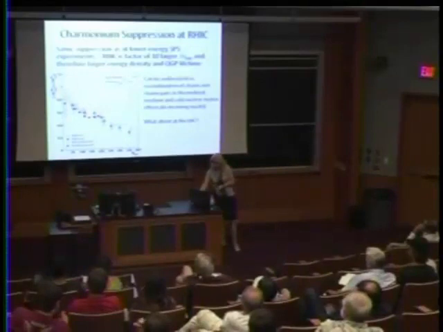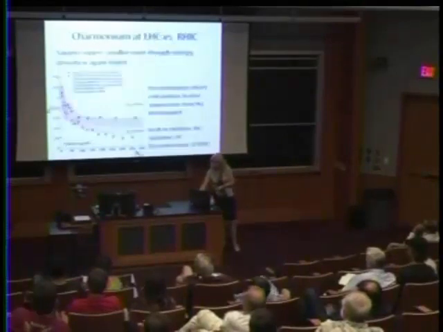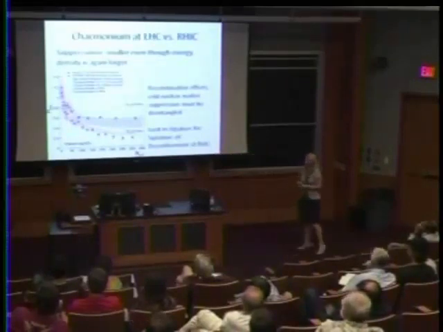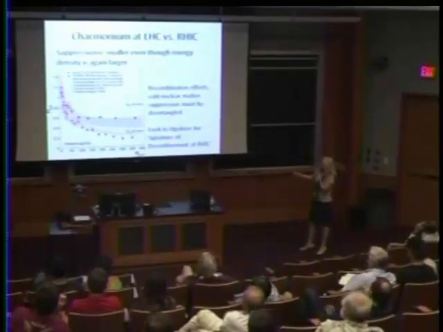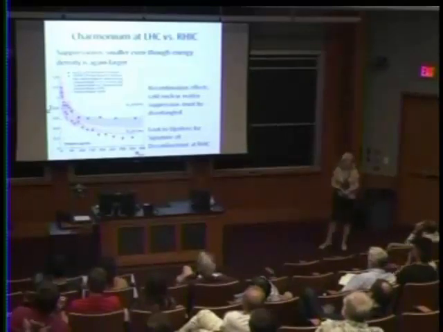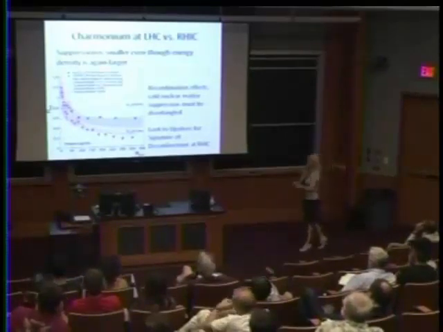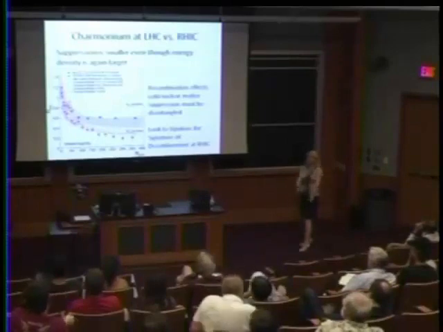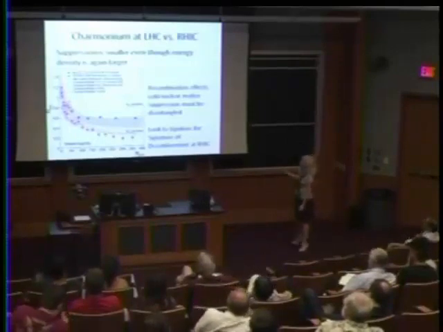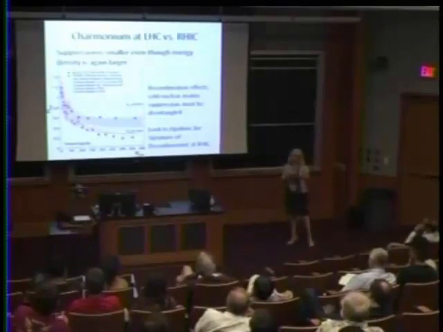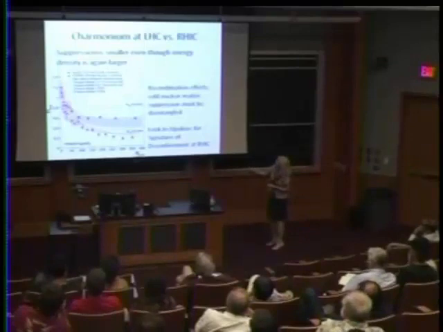So what happens at the LHC with those J/psis? LHC, again, is a factor of 10 larger in energy, so it should have larger energy density. It should have more suppression. But here we see, again, the RHIC data and the LHC data. And the LHC data has less suppression, even. So even though it should have more suppression, it has more regeneration because more CC bar pairs are created at higher energy. So there's more chances to recreate these J/psi states. And you can see here that this was predicted by a former TAMU student.